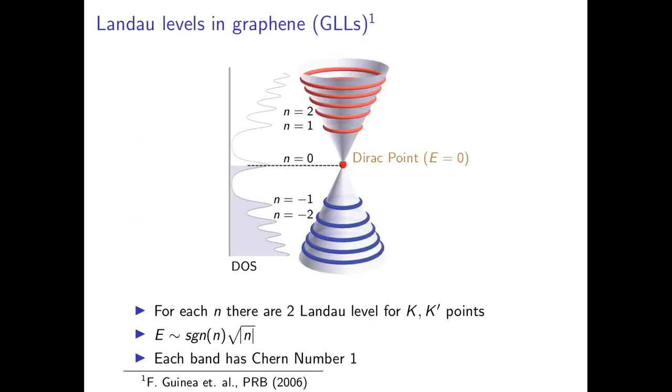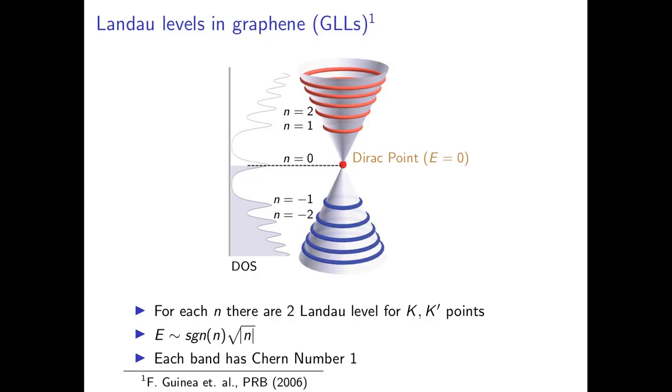And it has been quite well known for the Landau levels in graphene. When you put a very low magnetic field, you get doubly degenerate Landau levels. You get n equal to 0, plus minus 1, plus minus 2 Landau levels, and they're not separated like a quadratic band problem where they're separated by equal distance. Here they are separated as square root of mod n. So the energy of some nth band will be square root of mod n, and for each band the Chern number will be 1, that one can show, and this is the regular Landau level graphene picture.